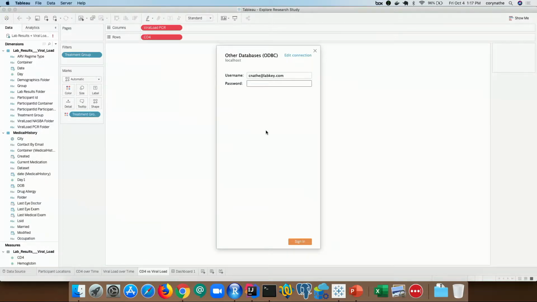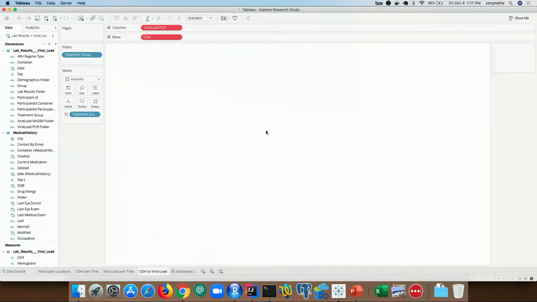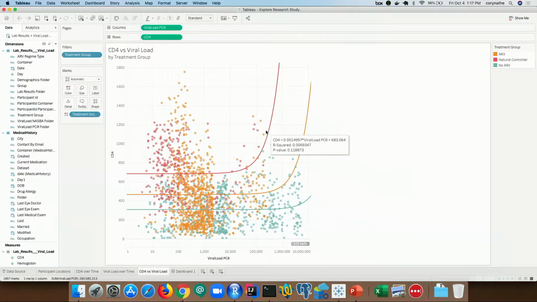So as you can see right away, I'm asked for my password. This, as Xing indicated, is the indication that the permissions model within LabKey is still respected. It's making that connection as the user I just signed in as, and I can see the data through the ODBC connection, the same as the data that I could see if I logged into the LabKey server itself.